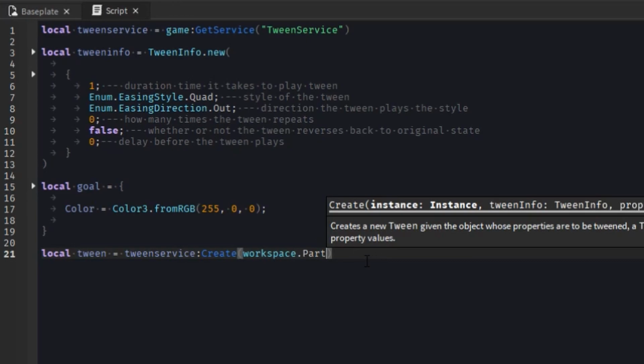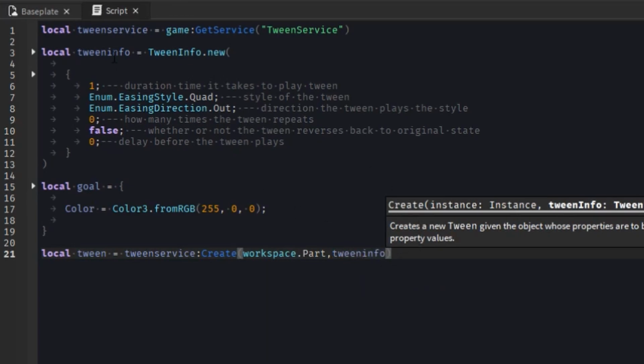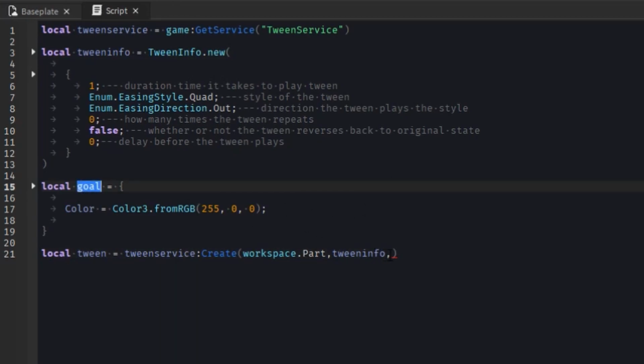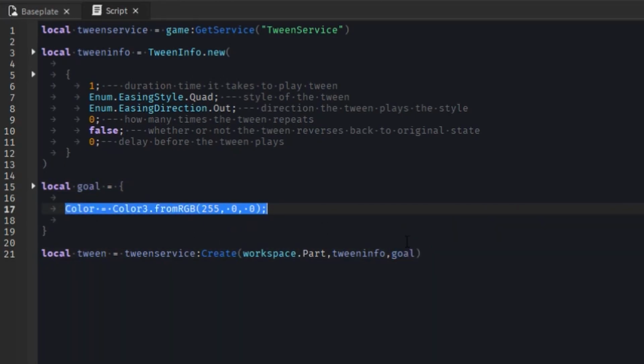This could also be something like a GUI object or literally anything else, really. Just anything that has number values or colors, whatever, right? And then the next part, you can see it up here, it tells us is TweenInfo. So we're going to give it our TweenInfo. Kind of confusing with the variable name. Might want to use something else, it's up to you. And then the next one, it says property table. You can also call it the goal table or just the goal, whatever. So that will be our goal, so it knows what to tween to.